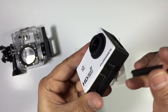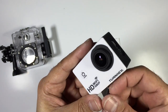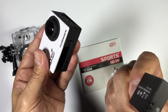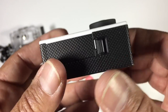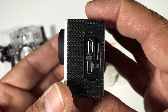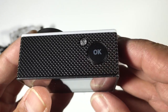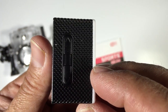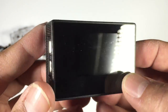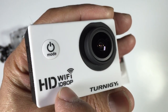Battery compartment on the bottom. And this is the battery that comes with the Action Cam. Now, underneath it, we have the battery compartment. We have on the side the USB connectors, also your micro SD slot. We have the power and LED on top. And on the side, we have a couple of buttons to enable Wi-Fi and to scroll, etc. We'll power this guy on.